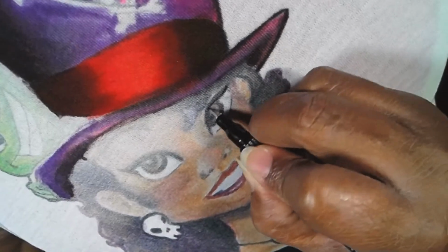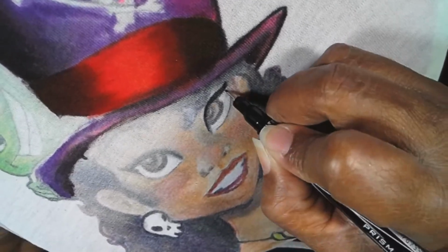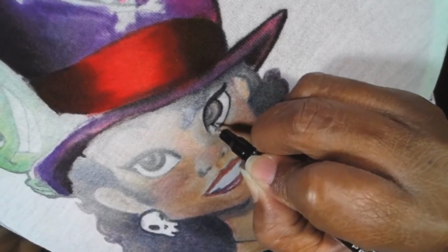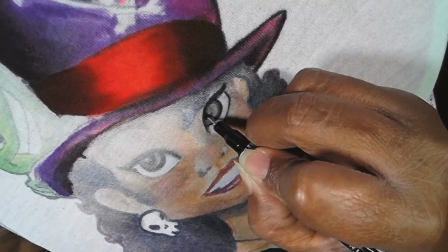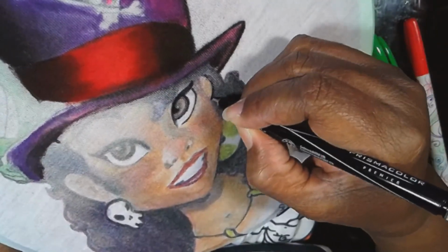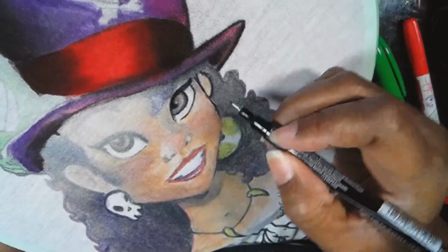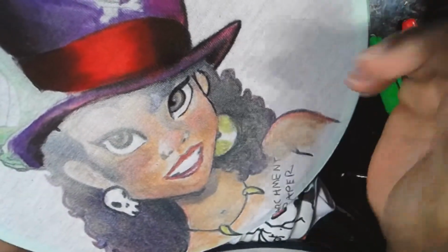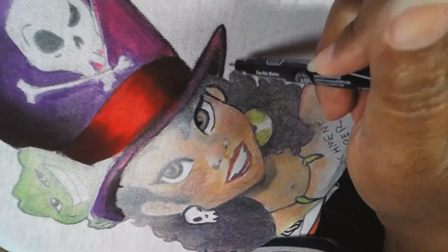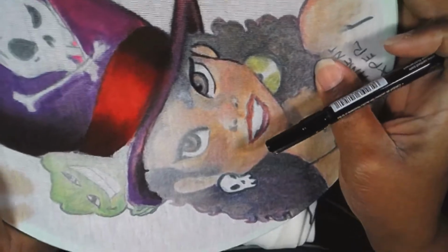And so, like, I can define anything that looks a little fuzzy. But usually I use that step at the end when I'm pretty much satisfied with what I've got, because sometimes if you outline too soon, you're going to end up outlining again. Okay, so I have to bring the board down because even the board is making the outline fuzzy. It's the fabric.